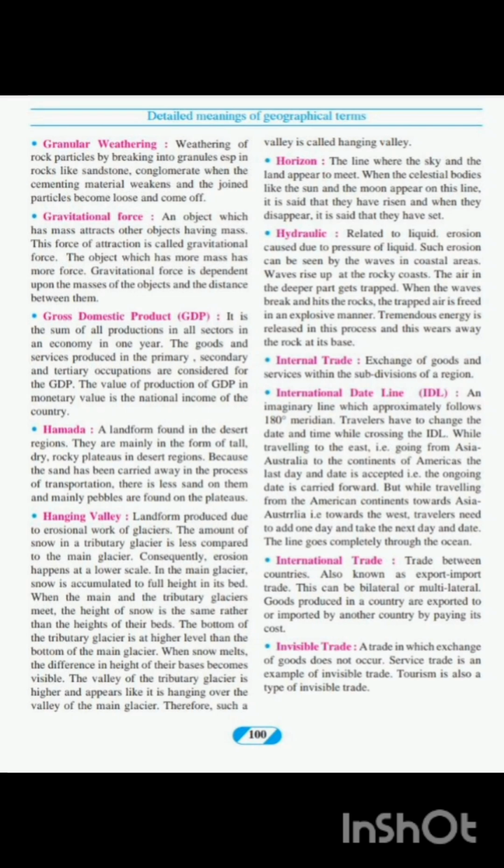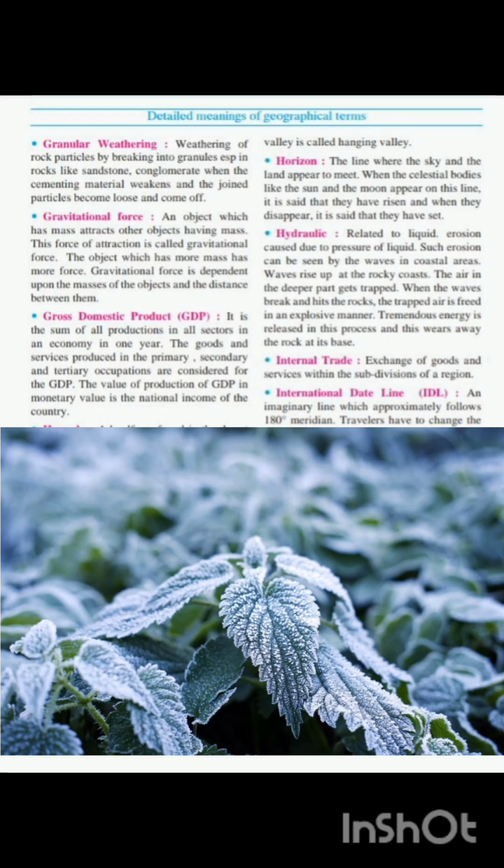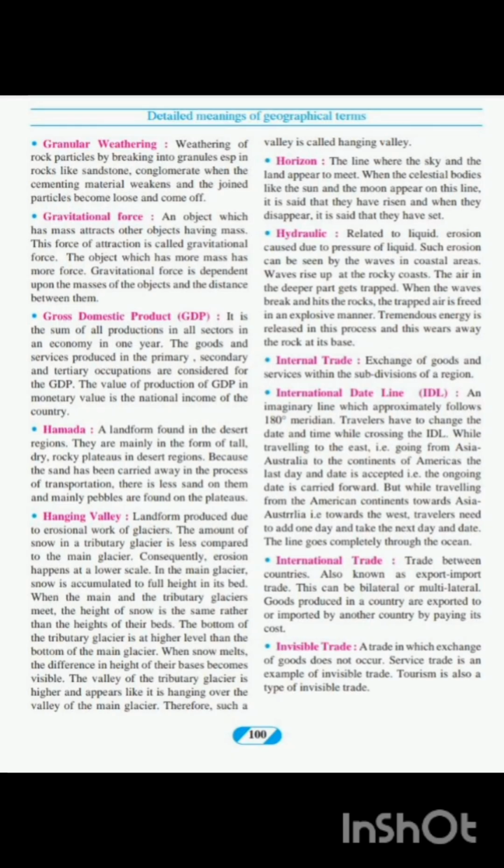The next one is hydraulic: related to liquid erosion and caused due to the pressure of liquid. Such erosion can be seen by the waves in the coastal areas. A wave rises up at the rocky coast. The air in the deeper part gets trapped. When the waves break and hit the rock, the trapped air is freed in an explosive manner. Tremendous energy is released in this process, and it wears away the rock at its base.